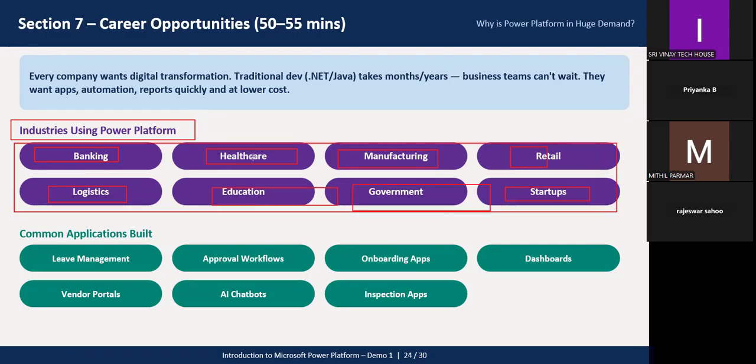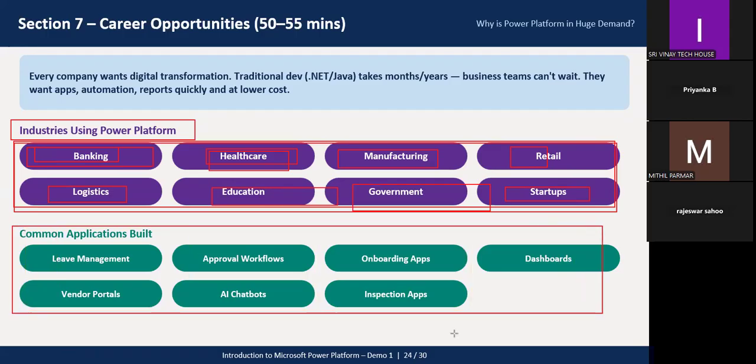So all banking and healthcare domains have started using Power Platform. Common applications built: leave management, approval flows, onboarding apps, dashboards, vendor portals, AI chatbots, inspection apps. All these we can develop using Power Platform.